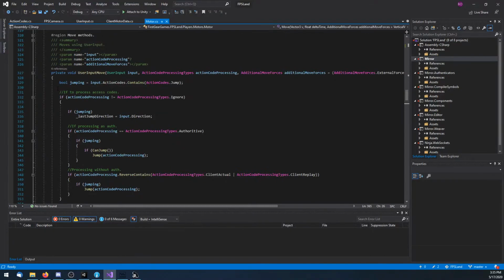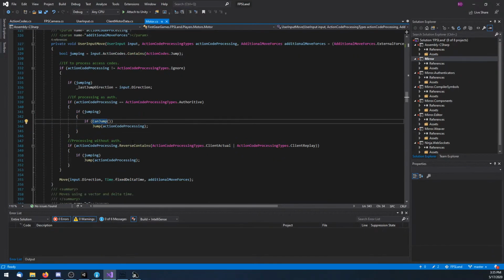So basically how this works, if you're new, is I store the input for the current fixed update, which can contain action codes like jumping, walking, crouching. And if those are in that input, then it will, for example, if you're jumping, it will jump, if you can jump, of course. And in this case, I need to pass in a new crouch and move if there is a crouch or move input.